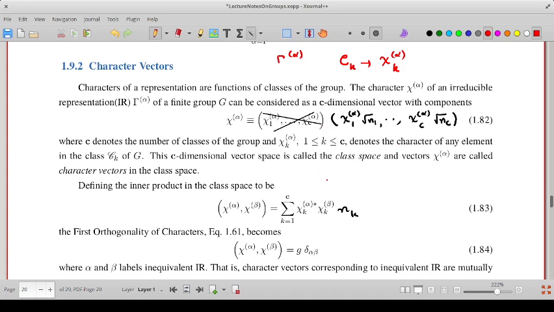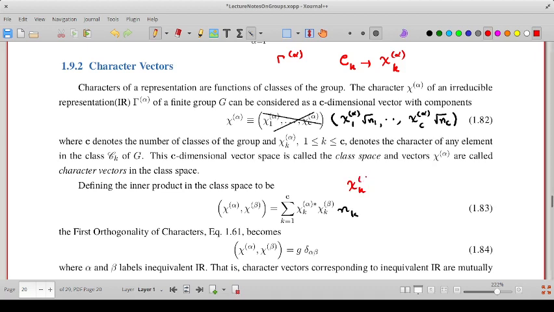Now we can define an inner product in this space in the following way. So the inner product chi alpha chi beta is simply just as we did before: a comma b inner product was defined as sum over i, ai star bi. We can do the same thing over here. So the summation is over these elements, and we use a summation index k running from 1 to c because there are c elements. Then the complex conjugate of the elements of chi alpha, that is, the complex conjugate of chi1 alpha square root of n1, multiplied by the corresponding chi k alpha star square root of nk. Then the corresponding element of chi beta would be chi k beta square root of nk.